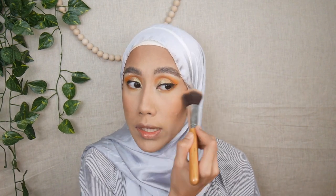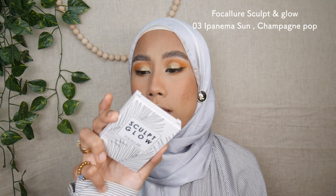It's this green glittery eyeshadow, and it keeps falling on my face. And lastly, to highlight my face, I'm gonna use Sculpt and Glue palette in the shade 03 Ipanema Sun Champagne Pop. I'm just gonna use the highlight from this palette. I'm not a fan of the contour side, to be honest.